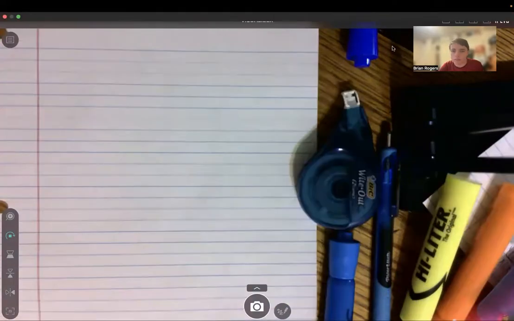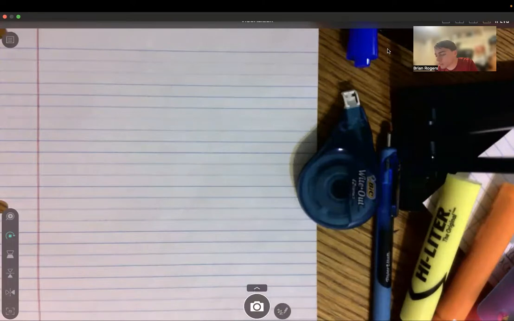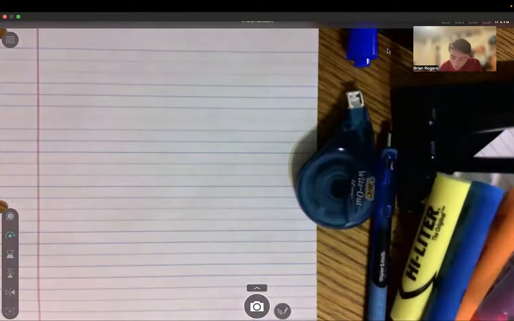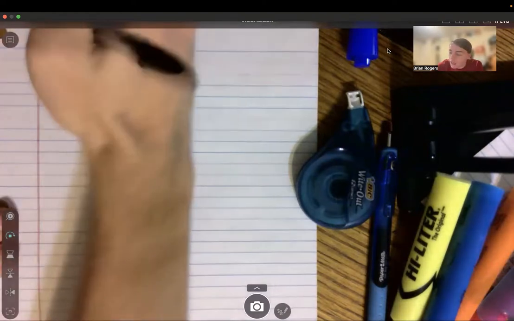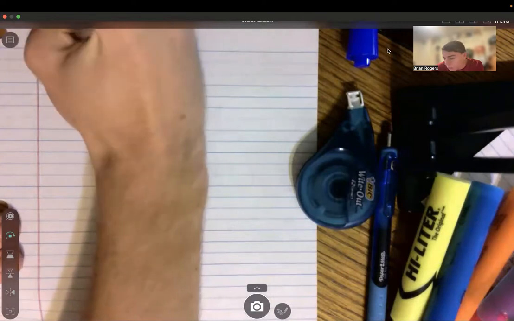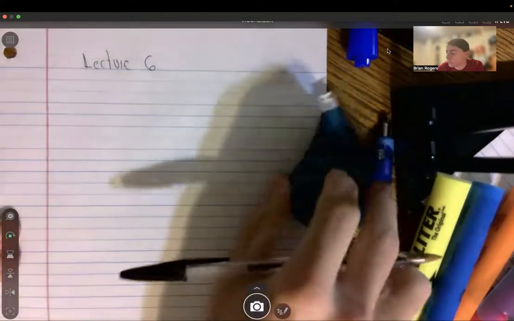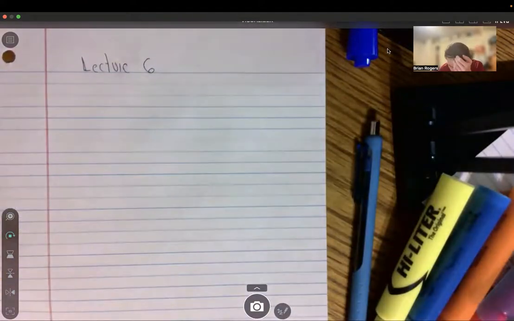Okay, now we're going to get into lecture 6. This will be chapter 6 of the textbook. We're going to go through basically the rest of the things you need to know: the discrete Fourier transform and the inverse discrete Fourier transform, and how to perform those operations. We'll do a mini recap of the theory, and then we're going to do examples afterwards, but we have to understand the formulas that we should be aware of.